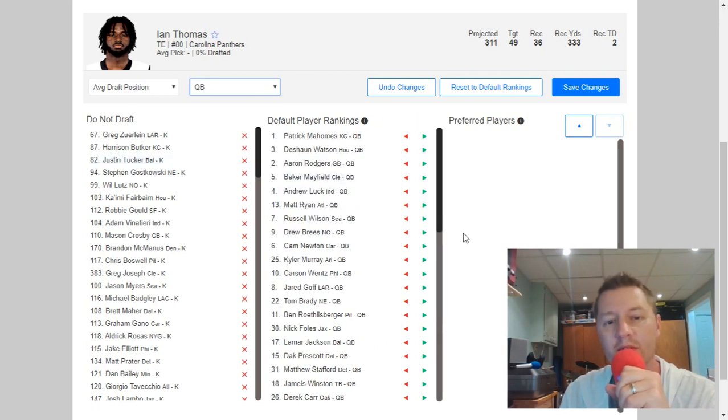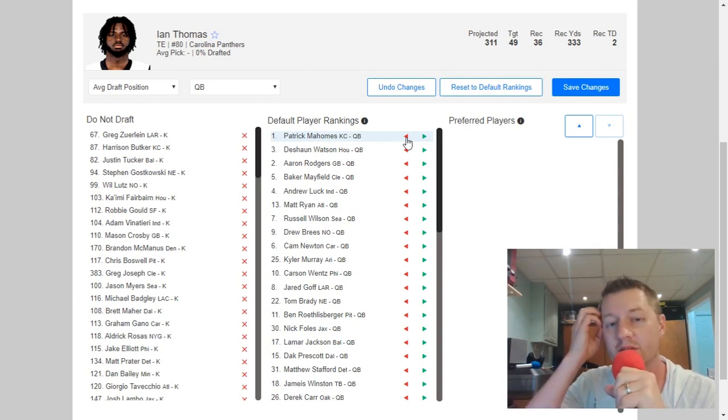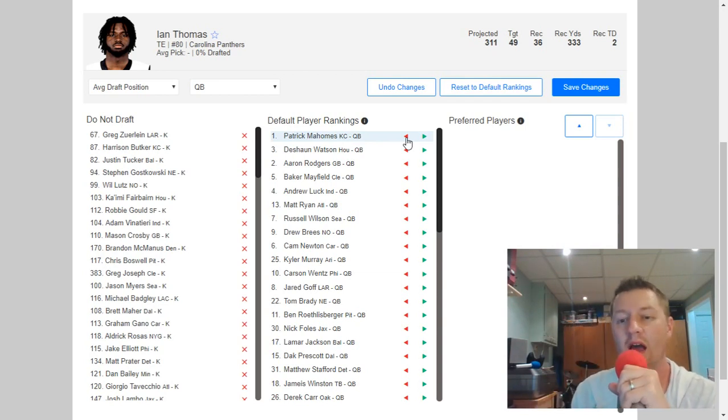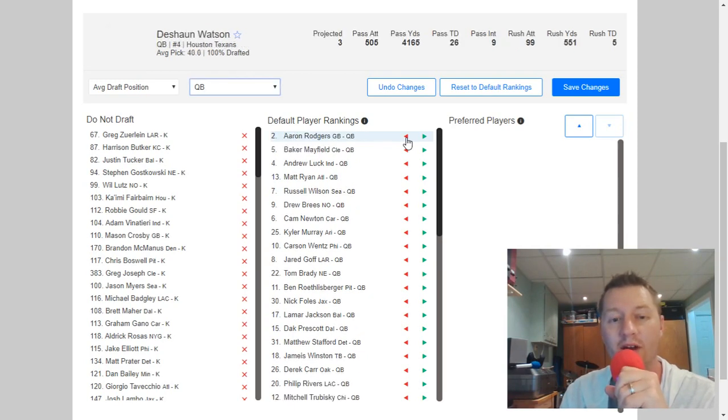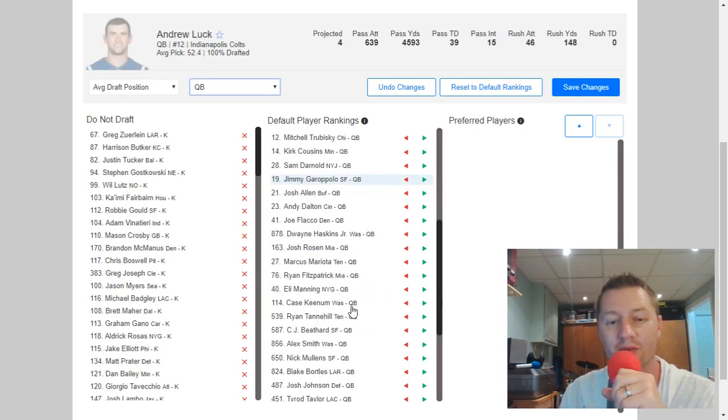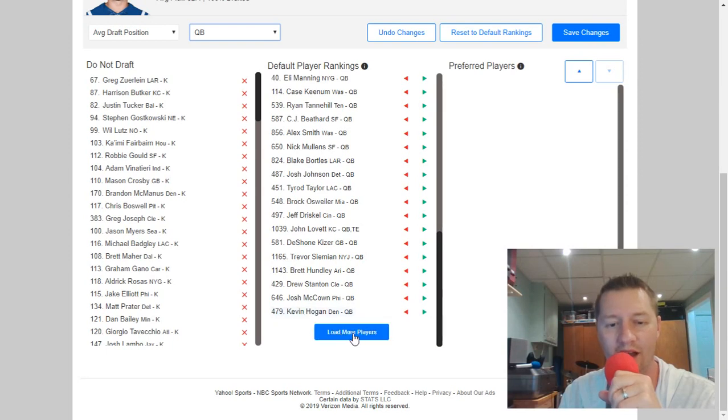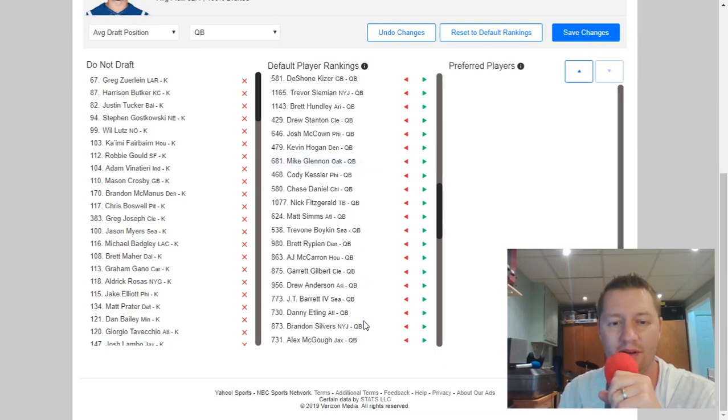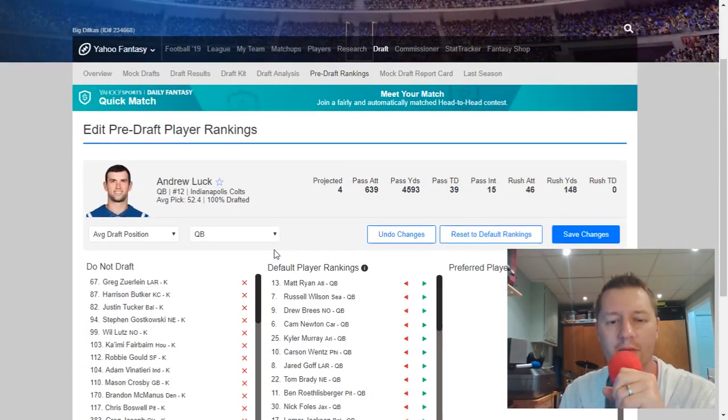And you do the same thing with quarterbacks. Some people online were talking about putting the top QBs on the do not draft list because, of course, a quarterback like Patrick Mahomes is probably going to go early, and some of you have a late QB strategy. So you're saying, hey, because of the depth at quarterback, I don't want any of these top guys. And then you might go through and say, I also don't want any of these bottom guys. Like, I think I don't need Matt Sims from Atlanta. Let's see, who knows? Maybe I'm wrong.